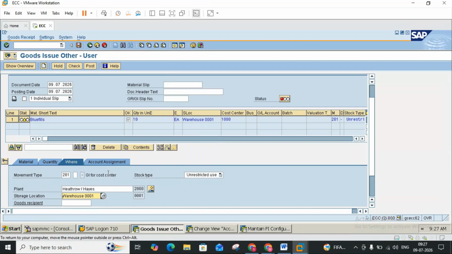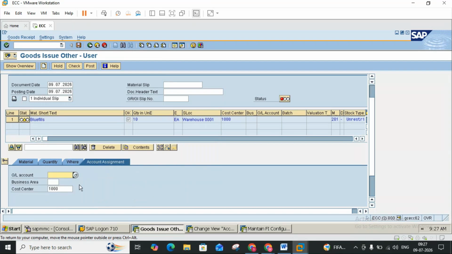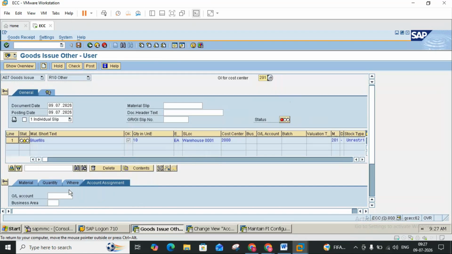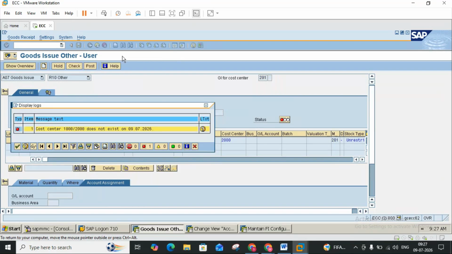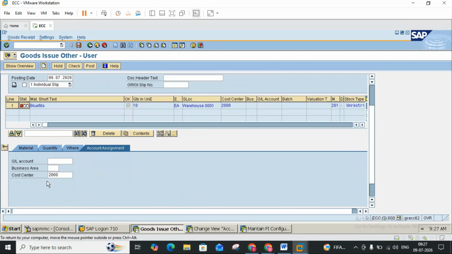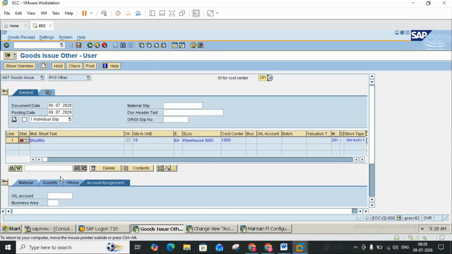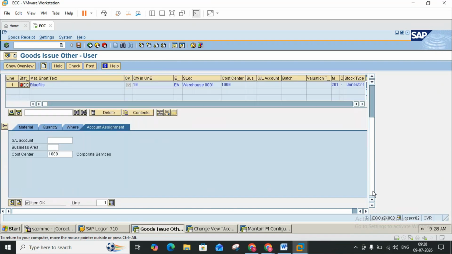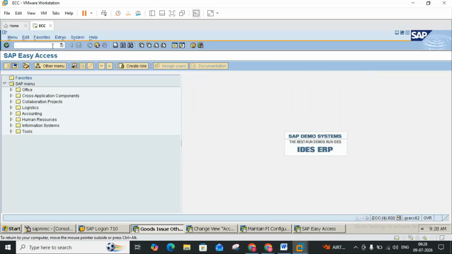Yeah, so here account assignment, you need to select cost center at 2000. Does not exist on 07 2026. Okay, let me change that part also.